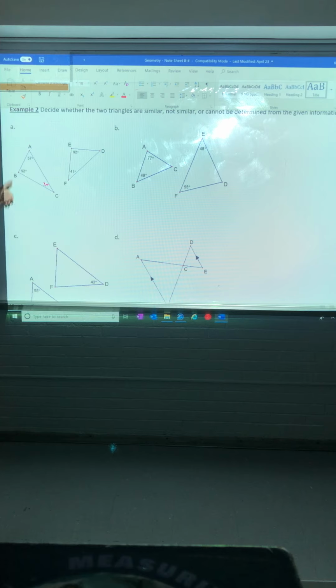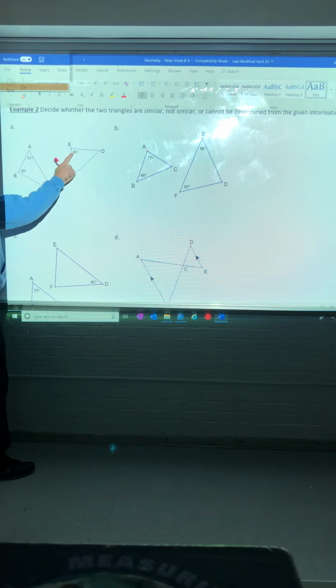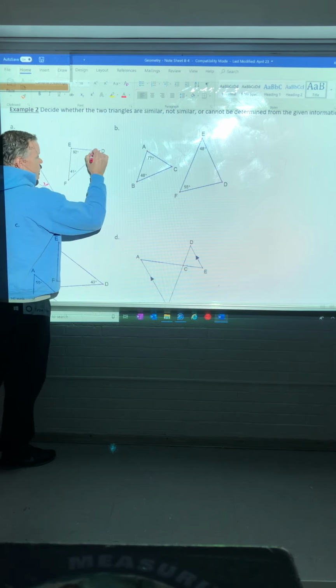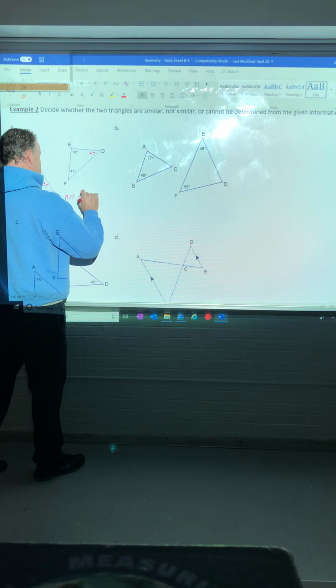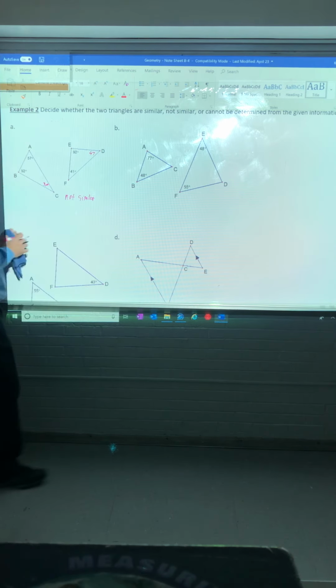So there's no way here that you're going to have two triangles that are similar, because you look here and you've got 92. You still have the 92 here, you're good there. 92 and the 41 is going to give you 133, and 47 for angle D. So you've proved right here that you don't have all of your angles congruent. You don't even have two of them that are congruent. So this is going to be not similar.